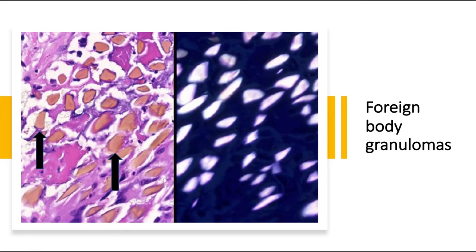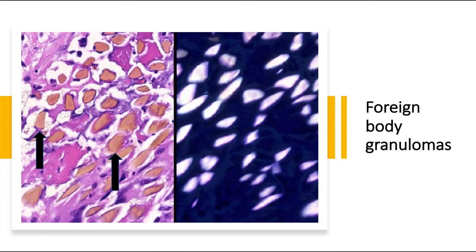Foreign body granulomas are seen in response to relatively inert foreign bodies in the absence of T-cell mediated immune responses. Typically, foreign body granulomas form around materials such as talc associated with intravenous drug abuse, sutures on the left picture shown by the arrow, or other fibers that are large enough to preclude phagocytosis by a macrophage but are not immunogenic.